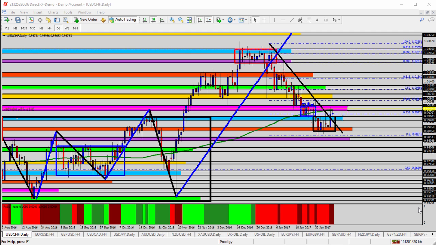Now, since the beginning of this year, we're looking right about January 3rd, the first trading day of the year, top of the black trend line, by the way. If I put my cursor right on that candle, you'll be able to see the pop-up there. That is January 3rd, top of the black trend line. We've been in a downtrend. So far for 2017, this currency pair has been in a downtrend.